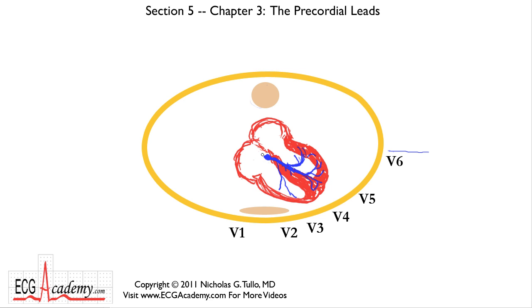With the AV node in the septum, you've got the main bundle of His, a very thin right bundle coming to the right ventricle, and then a large left bundle that splits into hemifascicles and other branches. So the first part of the heart to depolarize is actually the septum, off of a branch of the left bundle branch.